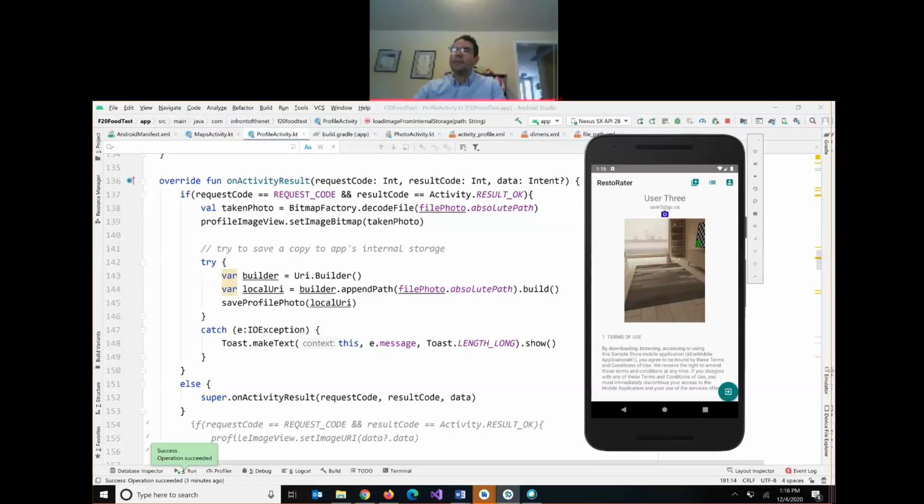Which it is. So now the photos are saved to local storage, and the path is also attached to our user profile in Firebase. Okay, so our app is working the way we wanted it to.